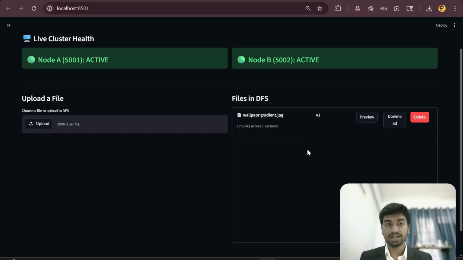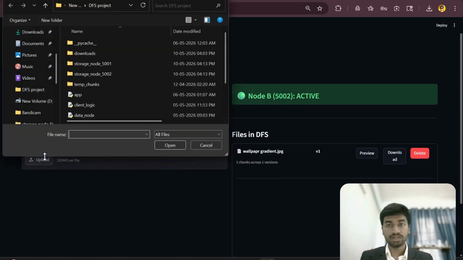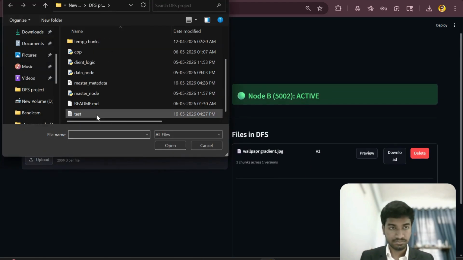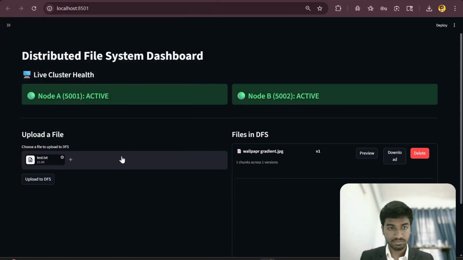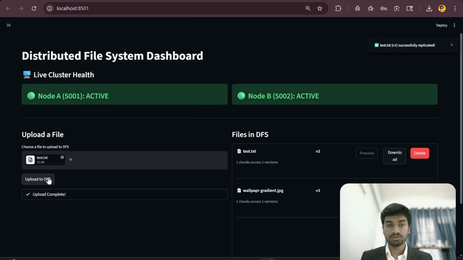So to demonstrate that, let's upload a file to our system and click on upload. Then our file is successfully uploaded to our system. Now let's think of a situation that on day 2 I made some changes in this test.txt file, and then I again uploaded that latest file into our system. So what will happen? Let's see.